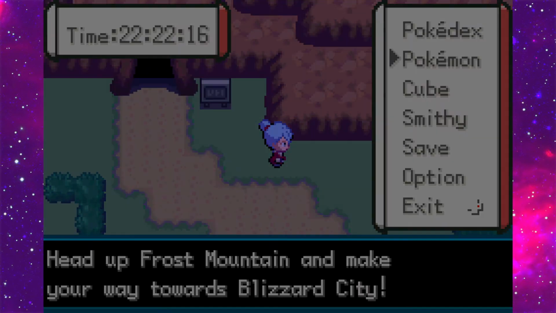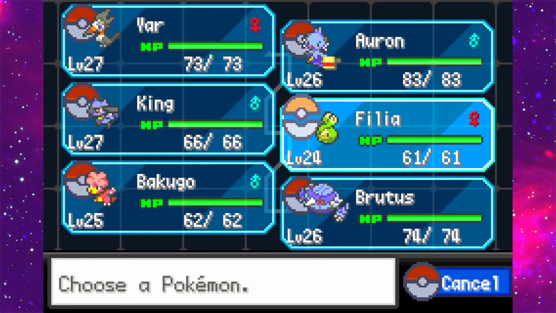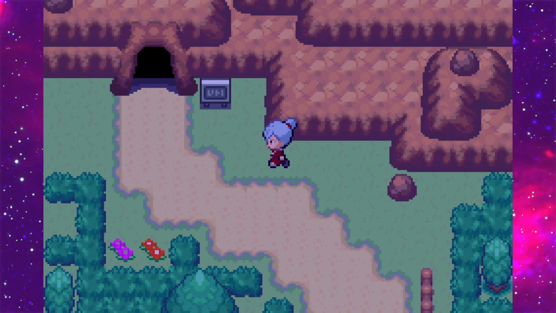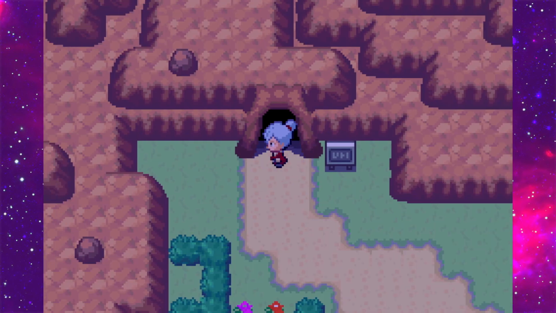Frost Mountain, how are my Pokemon looking? Nice, nice, nice. You're level 27, right? Let's get Feely out there. You're kind of falling behind. But it's Frost Mountain, so let's go with Bakugo for this one.